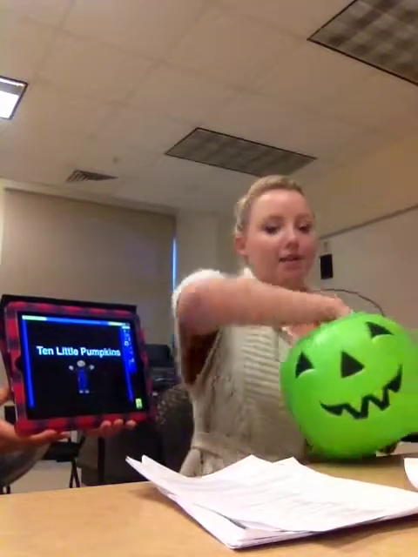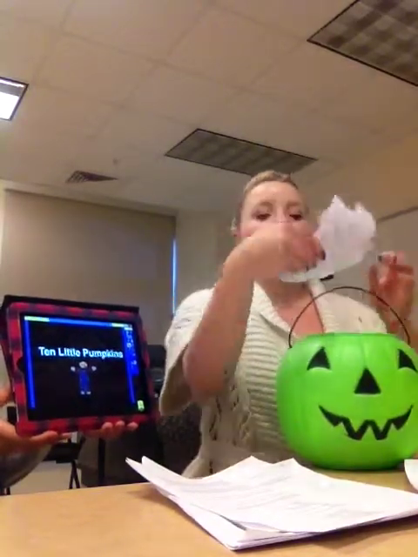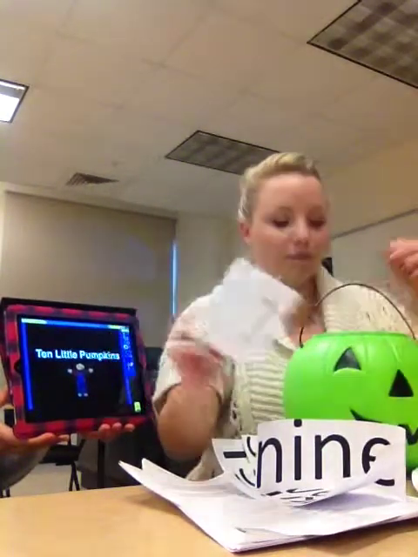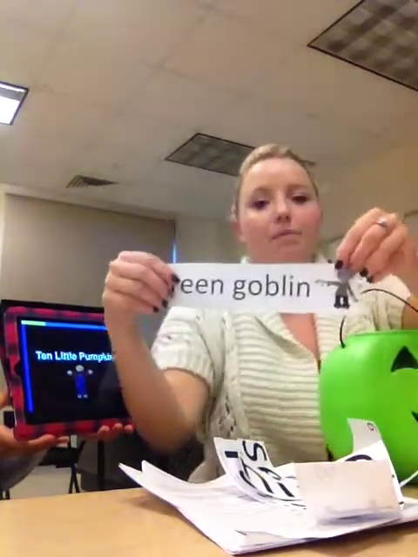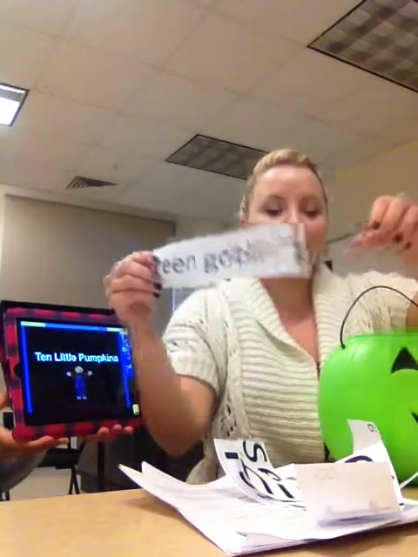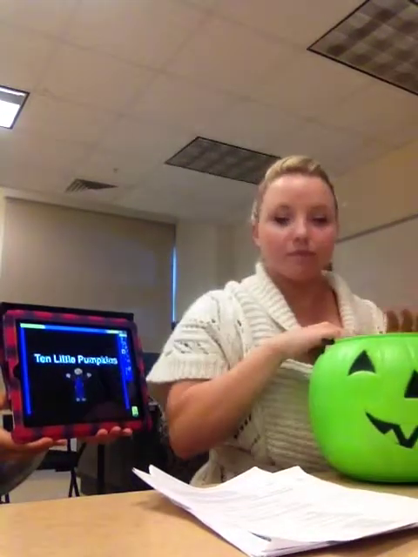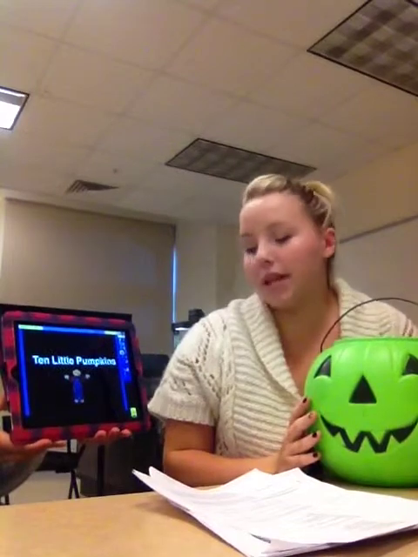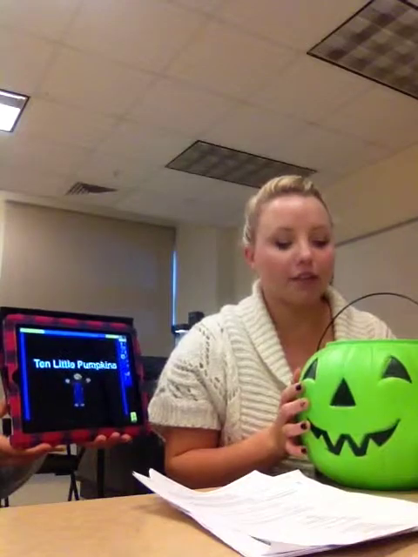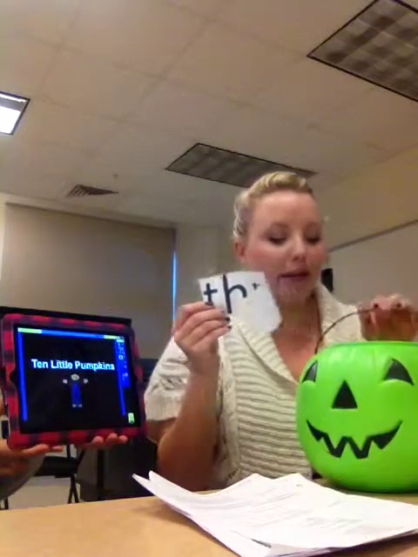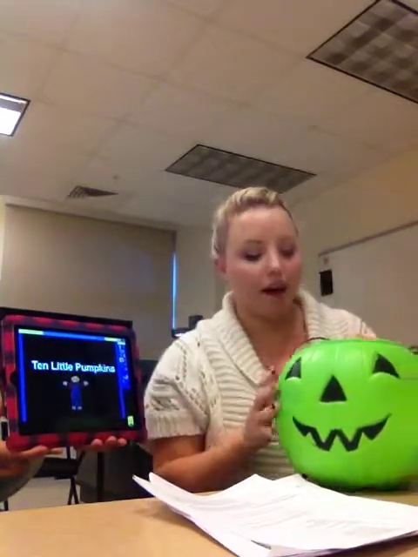And then, in this bucket already prepared, I have cut out the numbers that the students would use and the characters. Here's an example with a matching corresponding picture. So what the students would do was they would go around and everyone would pick a role in the poem 10 Little Pumpkins. And in this lesson, it would usually be on an interactive board, which is why the numbers are so big, but for right now we're just going to show it on the iPad.